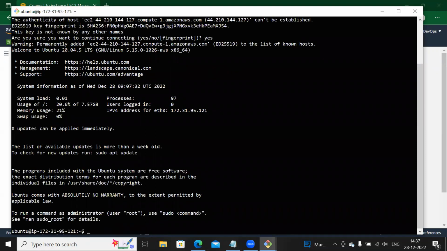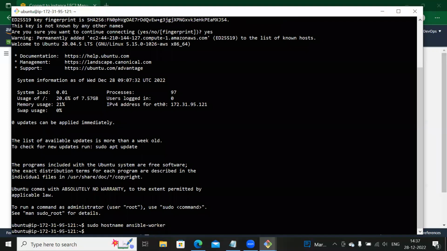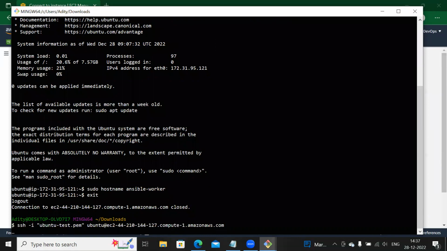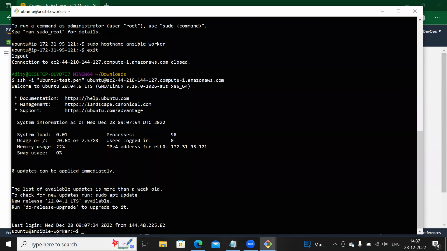Let's update the hostname as we did for master: sudo hostname ansible-worker. That's the naming convention I'm going to use. Then exit and log in one more time. The hostname will be updated, and you can see the updated hostname over there. Fine, we are good to go. The other setting we need to change is the Ubuntu password. Sudo passwd ubuntu, set up a password, short and sweet again. Done, but I always recommend setting up a strong password.